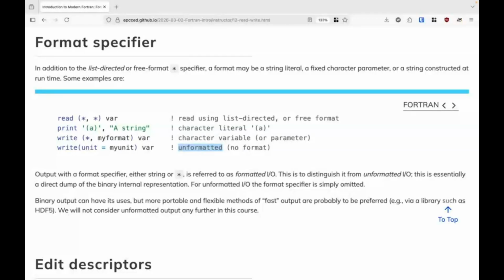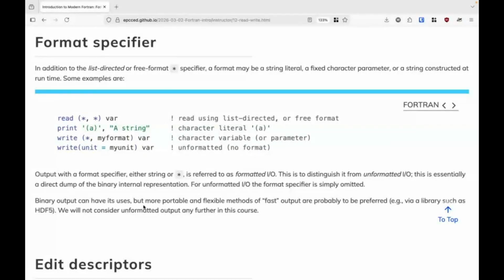I think this is possibly a holdover from the old tape storage days. But it's a little bit finicky. The first big code I used in my PhD relied completely on unformatted I/O, and it does work, but it's tricky. It's very difficult to get working with anything that isn't Fortran as well. It's very, very hard to read into other languages like Python or C, because it has this extra record thing built into it. It's not really recommended.